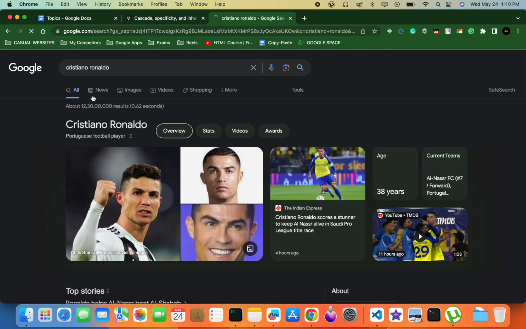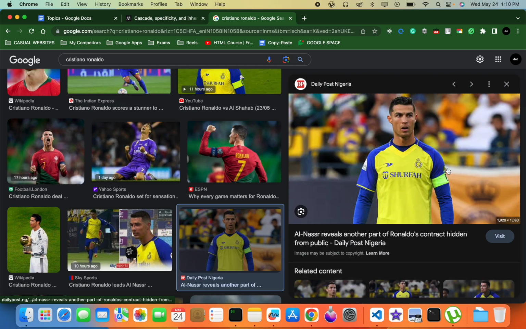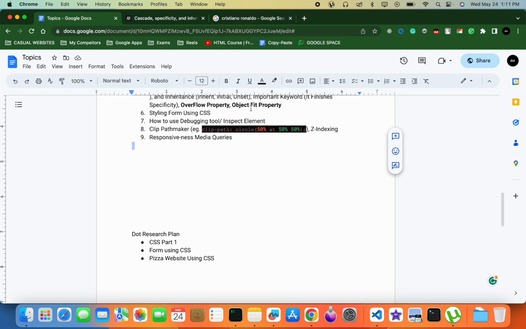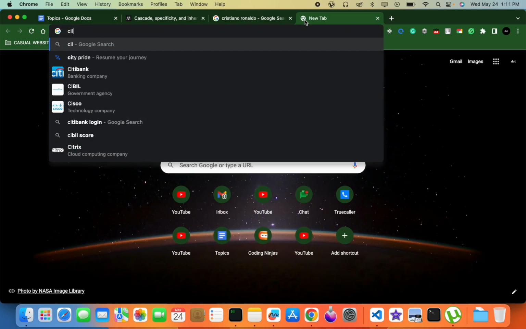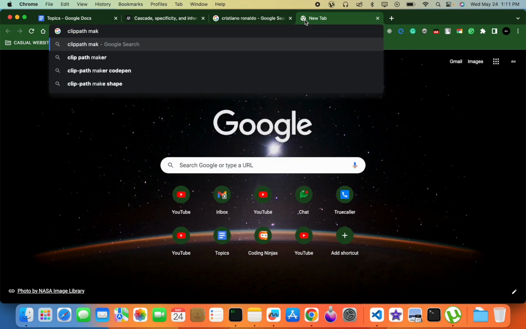If you have an image of CR7 in the square portion, and you want to have it in just a circle, if you want to have a particular image in this particular shape, then you can use this clip path maker. Let me show you clip path maker.